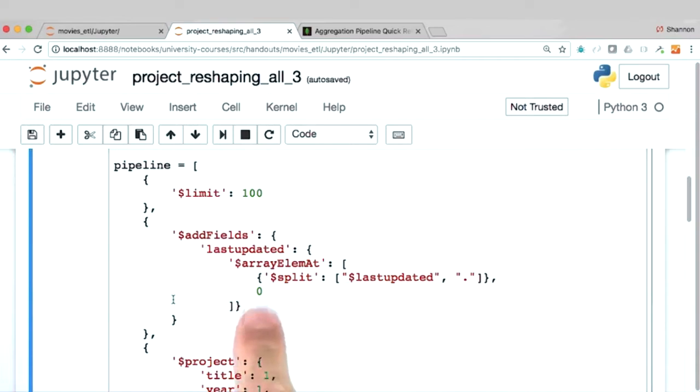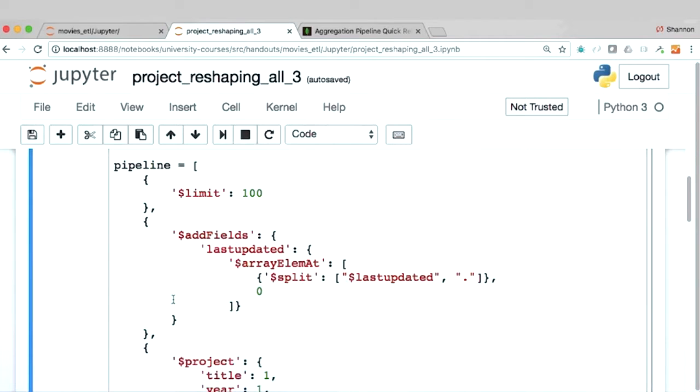Again, we're interested in the element at index 0, and the semantics of this will be such that last updated will be added to every document that flows through this stage, and it will have as its value the string that's found at index 0 after we split the current value of last updated.